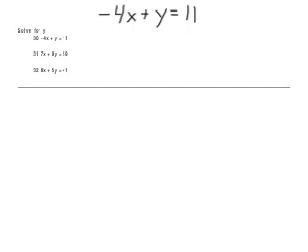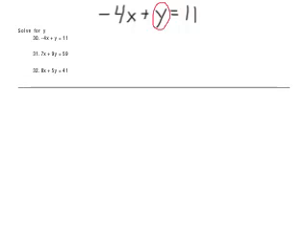Let's start out with negative 4x plus y equals 11. Okay, I want to isolate the y. I want it in terms of this y. So I'm going to get rid of that negative 4x. And the only correct way to do that is to add 4x, add the opposite.